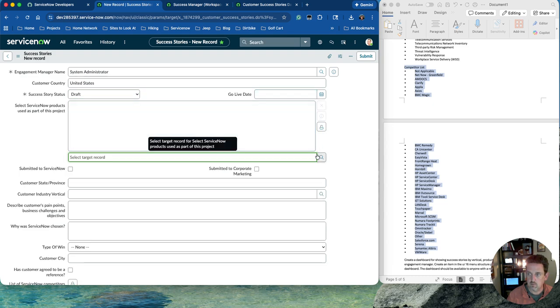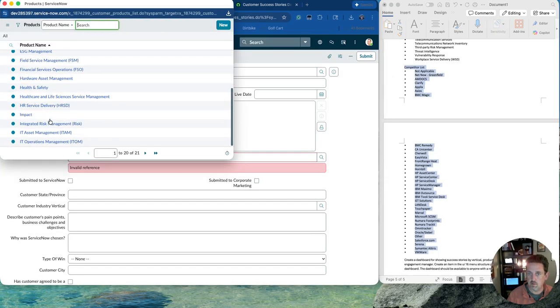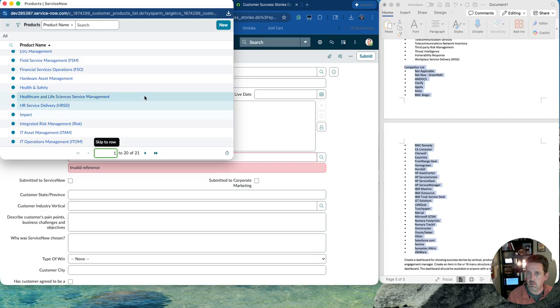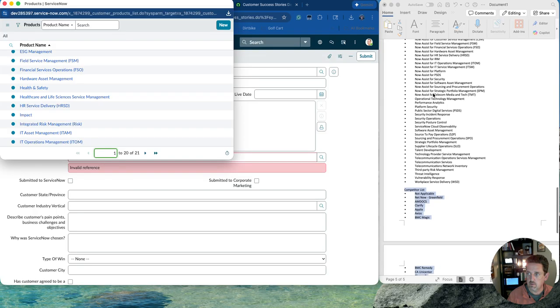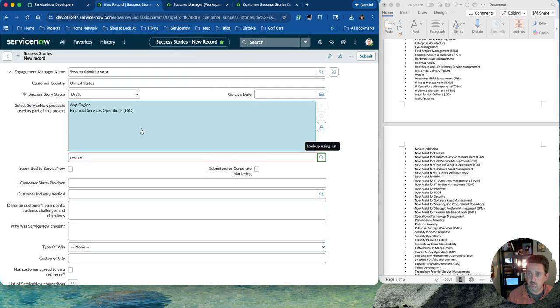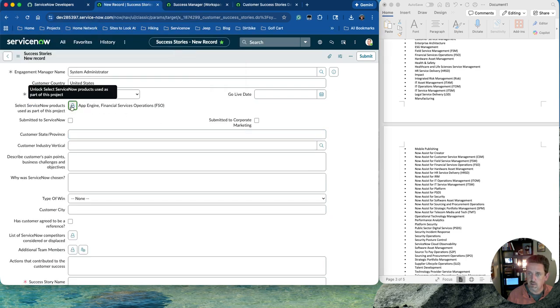Products, App Engine, source, valid reference. Ooh, it did not get all of my products in there. So it missed the lower half of the products. But again, that's all it missed. I can get the import into the system.